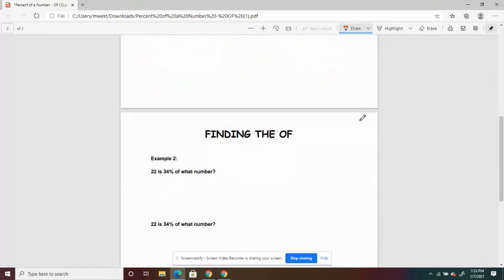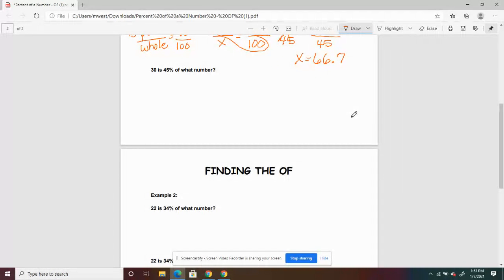Now, the alternate method that I showed you gave us the circle with the line, and that is not a really good circle, but okay. Remember, this line you divide, this line you multiply. This up here was the part. So we have 30, and then we put the percent right here, and the whole number's over here. It's 45. So that is saying 30 divided by 45%.